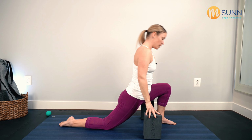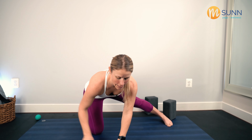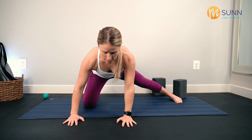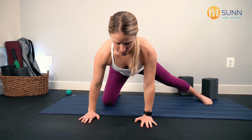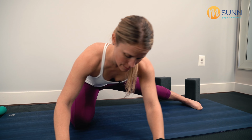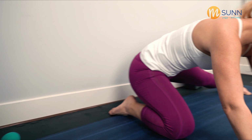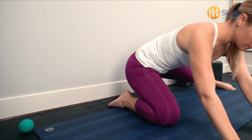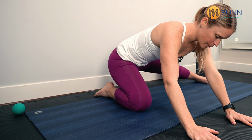Okay, so from here, we straighten that front leg. Slowly walk your hands over towards the right hand side. That left leg stays nice and straight. Then just sink the hips back. And then pull yourself, come back up. Sink the hips back for a nice inner thigh stretch. Inhale, lift, come back up. Couple more times and just notice left side, right side, feeling any difference. Good, 1 more.